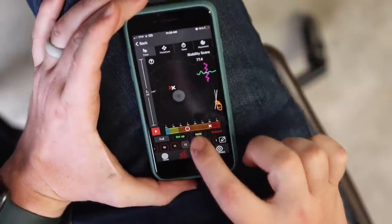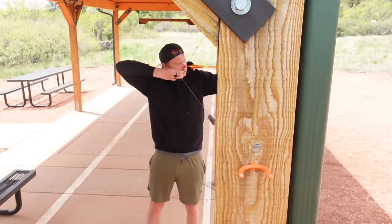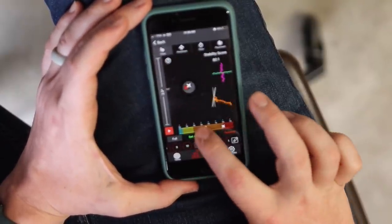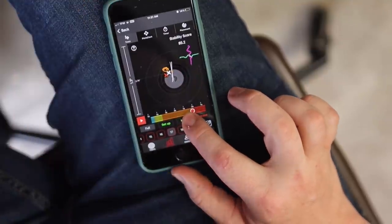I can see on my bad shot I jerk the bow down. What's interesting is I see that every time I'm releasing the arrow at the white X, the red X is to the left — meaning I'm jerking the bow to the left after I release. I release, and in the split second it takes for the arrow to leave the bow, I'm moving left a little bit. I have a few shots up here to the left — number 9, the red X is to the left; number 10, red X is to the left; number 11, red X is to the left. I'm seeing a pattern: when I release, I'm moving the bow to the left. Looking at the footage, I have a tendency to drop down on my release, and when I drop down, I think I might pull the string a little, causing me to jerk to the left — not a perfectly smooth release.